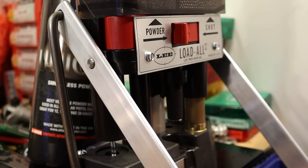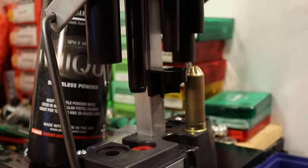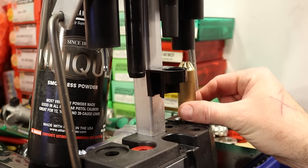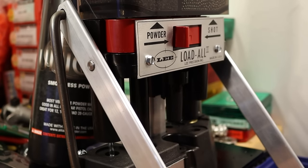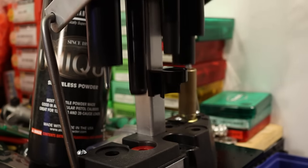Go ahead all the way down and hold it for a couple seconds. Then I'll lift up, move it over here, and all the way down. Hold that for a couple seconds, I guess. Okay.